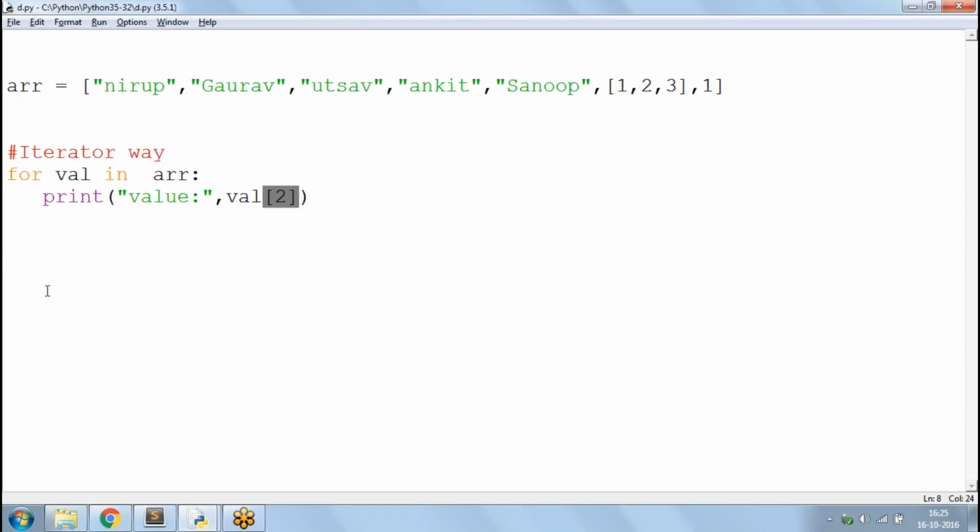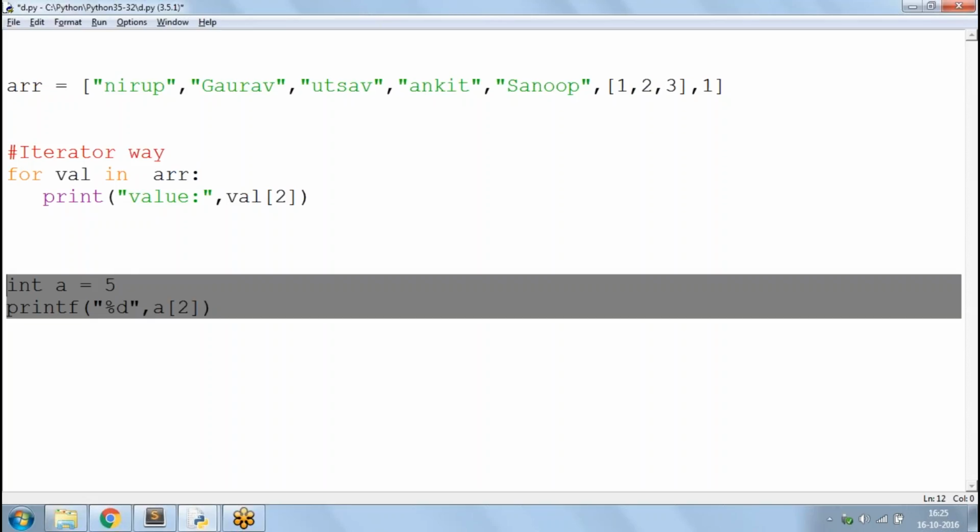If you have a float value in C, and you try to do a printf with %t and a of 2, is it a compile time error in C or a runtime error? It's a compile time error. It will say it's a digit, an integer. But all these errors you get at compile time, and not even a single line of code is executed. The issue was clearly solved.